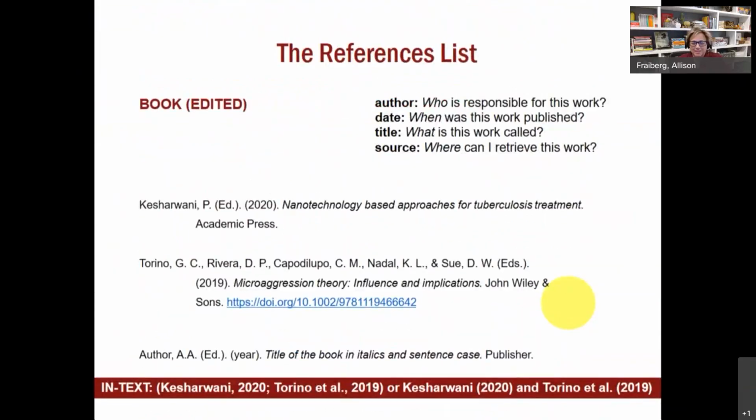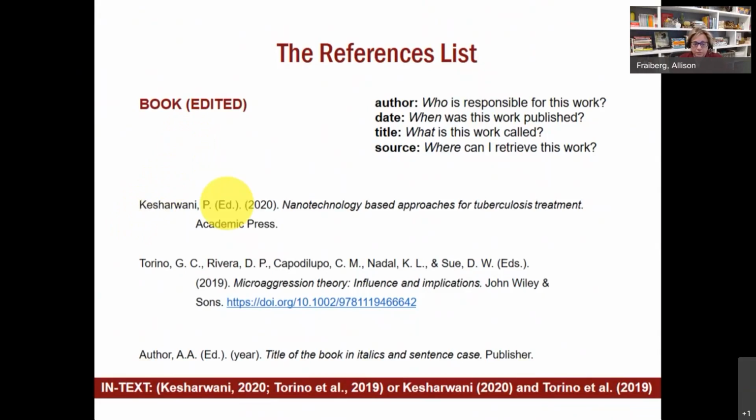Now we get a little more complicated. Same kind of format though. Let's say the book is edited. So there's one or more authors who have collected essays from other people. So it's an anthology of articles by people, but someone has to edit that. And the editors usually write the introduction, set everything up, explain the purpose of the book, and then include all the articles, all the essays from other authors. Right? This is an edited book. So in this form, the author is the editor or editors.